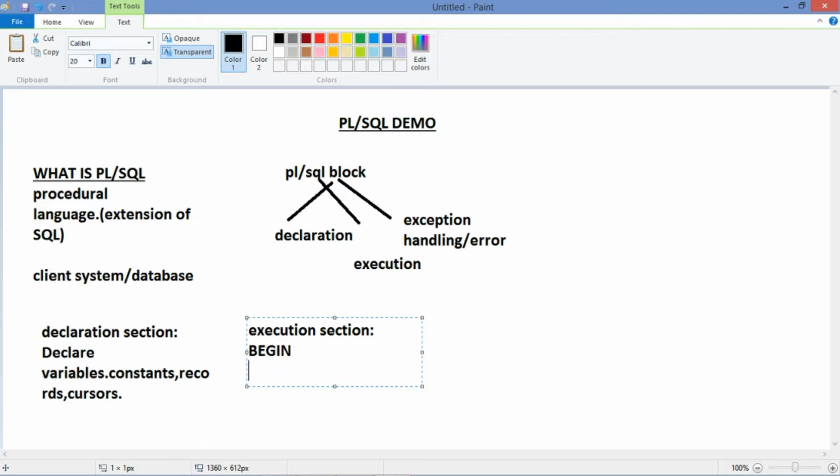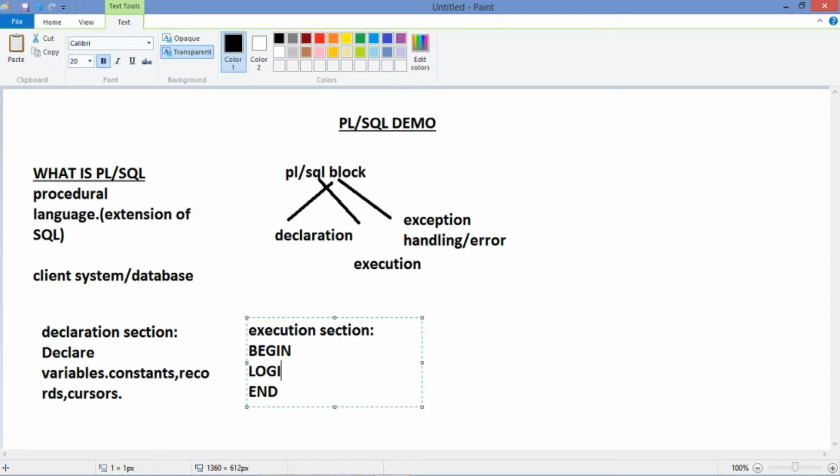In between this begin and end, what are we doing? Always remember, the declaration section is optional, the execution section is mandatory. You have to mention the execution section in your PL SQL block. Here in the execution section, you are going to write the logic which is to be performed in your task.